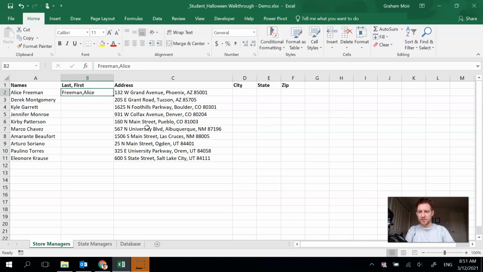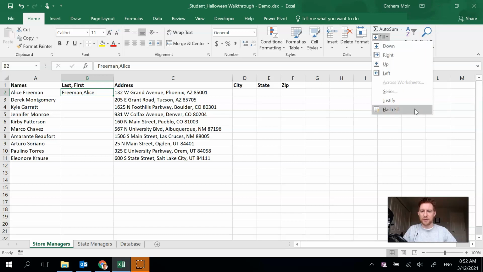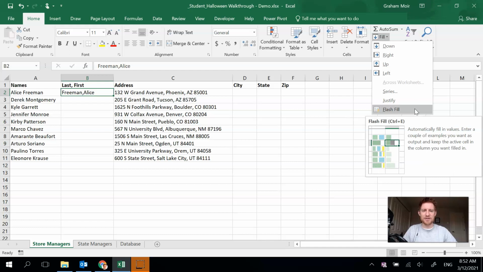It says press Control Enter, which locks in your typing without moving you off the cell. Okay, so next thing is if we go into our editing group in the Home tab, if we go down to Fill, we can use this thing called Flash Fill, and it uses a little bit of Excel intelligence to fill down stuff in your column based on what it sees.